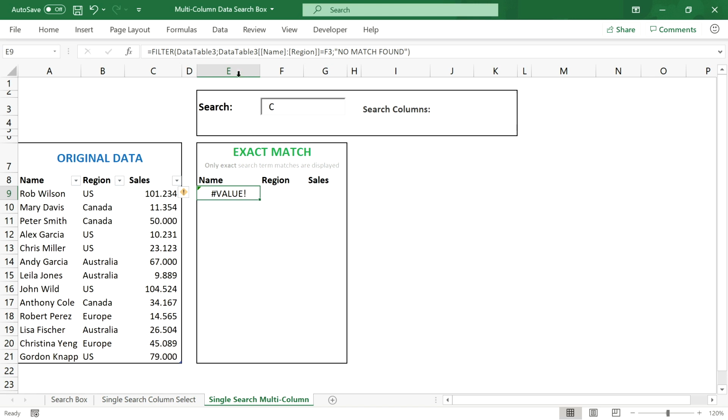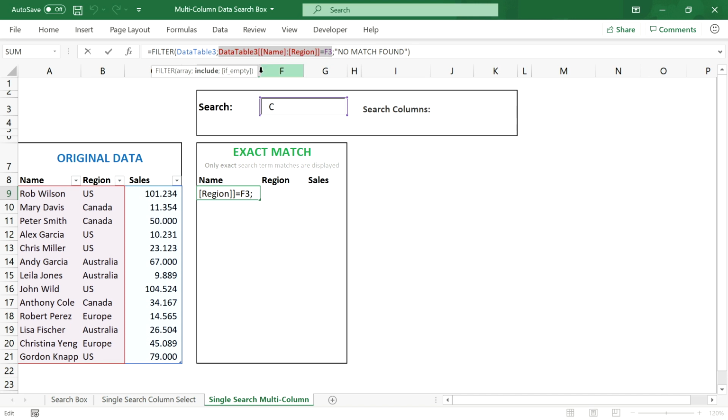That is because the include argument of the filter function expects one single boolean, so either true or false value for each row. But by selecting 2 search columns and therefore also comparing 2 values with the search term for each row, we also get an array with 2 boolean values per row side by side. That means if these 2 values differ, so for example one is true and the other one false, the filter function has no clear answer to whether return or ignore this row. For that reason, we have to find a way to combine these 2 values into one single and non-ambiguous value.